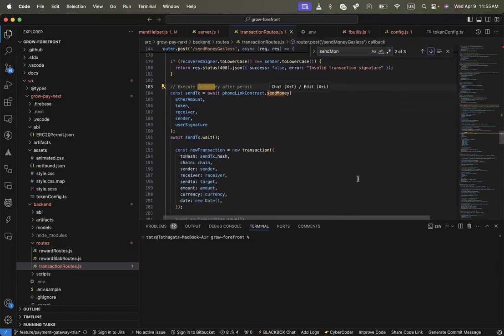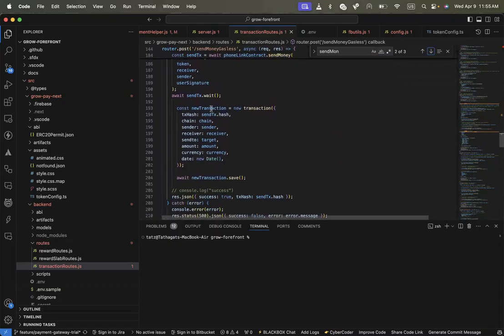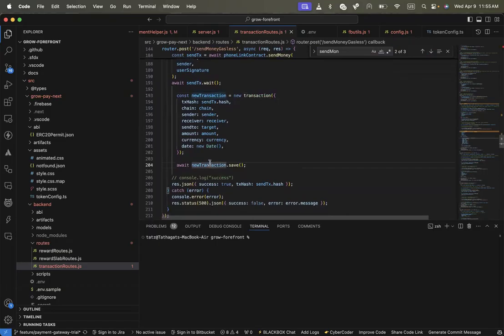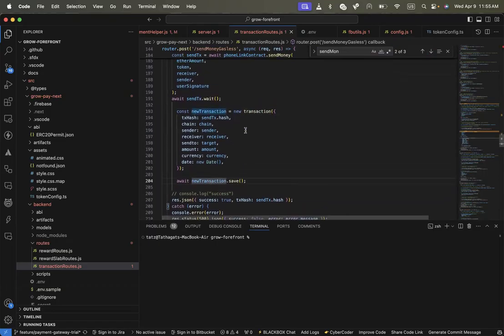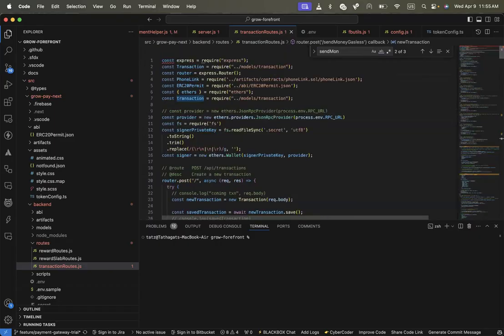Send money, yes. So we create a new transaction object and then we do await new transaction dot save. But what is the save method? What is this transaction object? The transaction object is created over here.